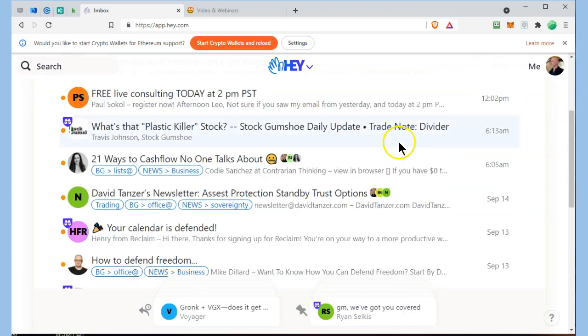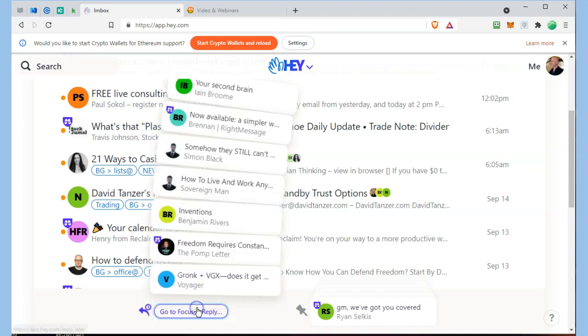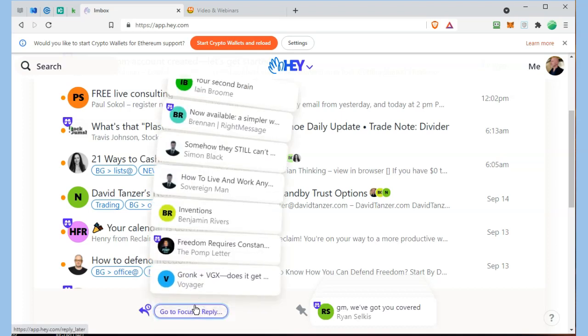All right, another thing I like here is that when I have an action item, you can see I'm gonna hover over, actually I'm gonna click on this. This is what's called reply later. And I can decide if I wanna reply to each of these individually. I actually use this reply later as an action item area as well. I might want to take some links out of some of these emails and curate them or move them to another area of my daily productivity apps, which might be Basecamp, and actually where I construct my newsletter, Bears Bulletins.